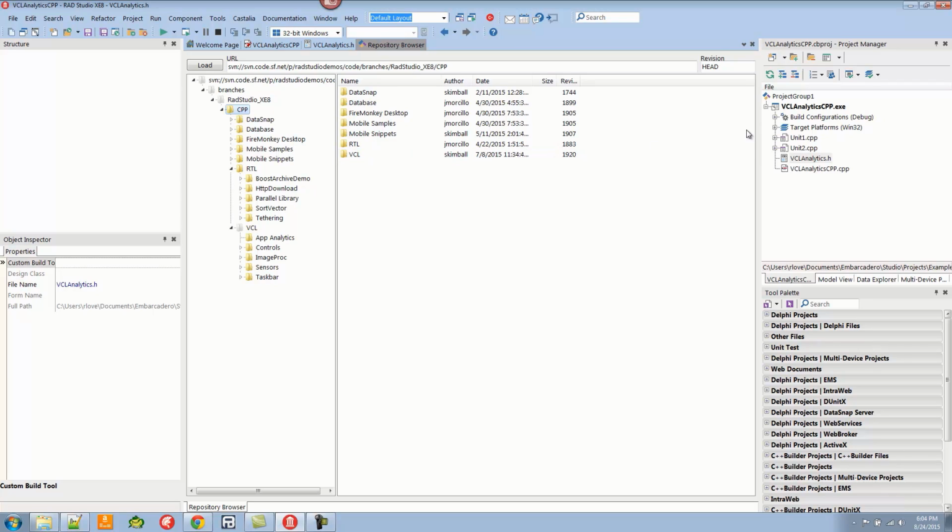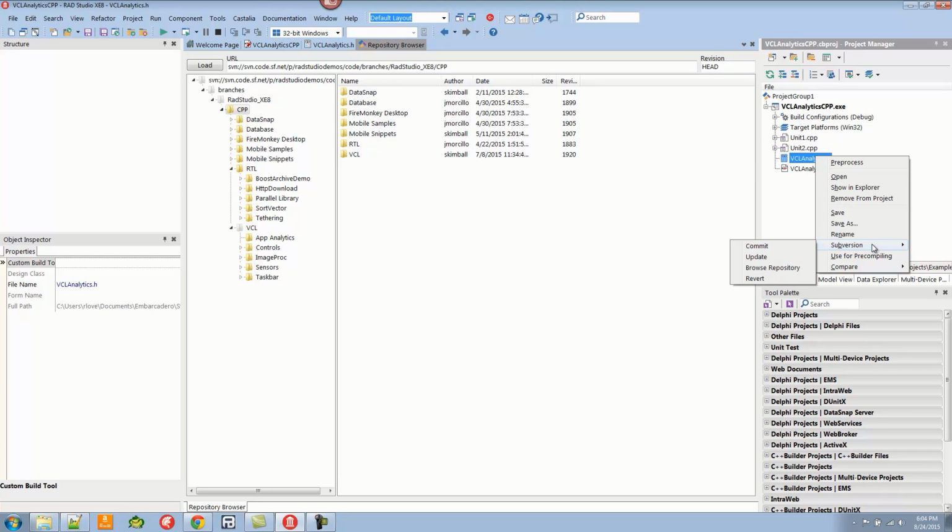So there is the browser functionality that's integrated really well. Another thing is it still does have update and commit and reverting, just like we had with Git.